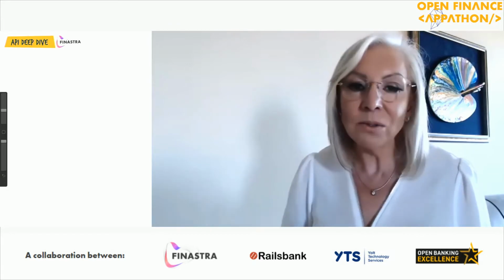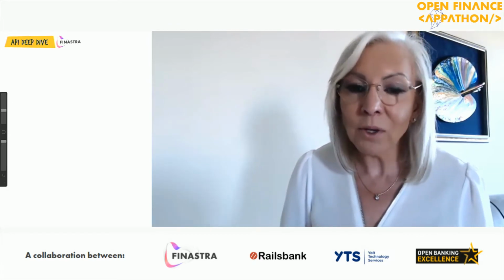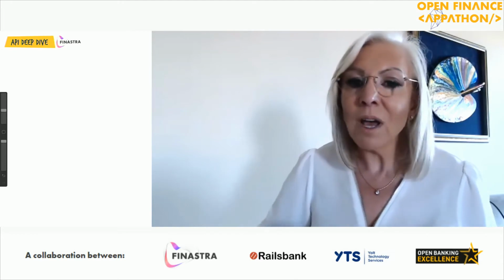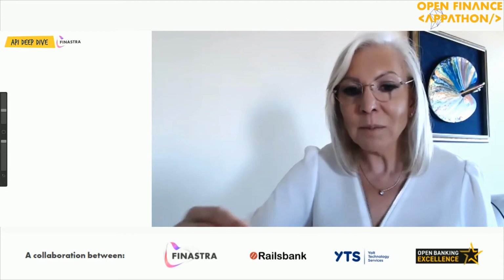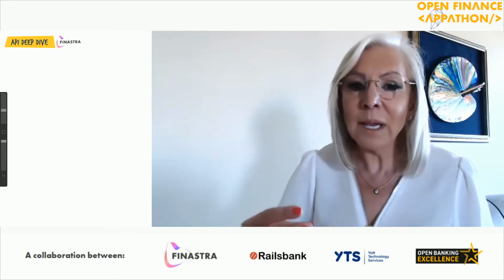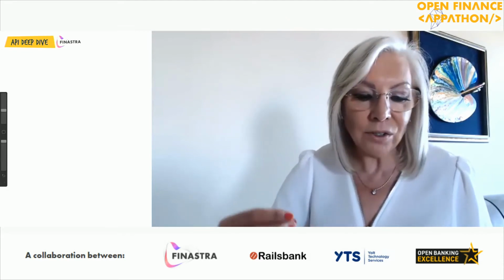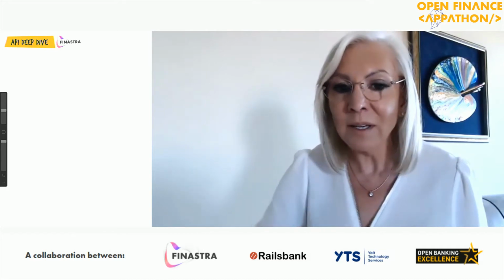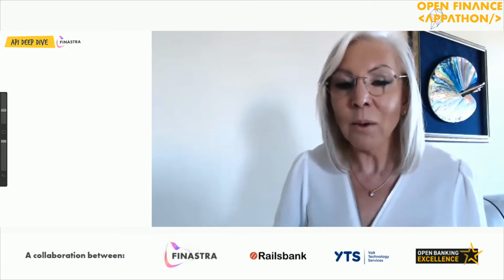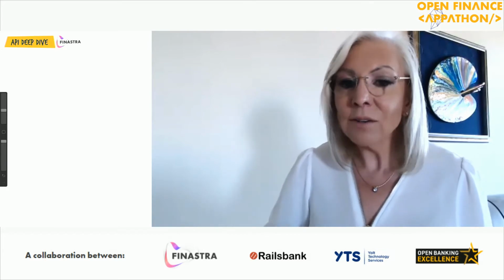This is a competition that is supported by Mastercard and AWS. Today, we're going to be focusing on Finastra's APIs, but I would just like to talk to you a little bit more around the competition. It's all around driving innovation, and it's to inspire you to create market-ready product. Now, at OBE, we believe that collaboration drives innovation, and we've brought together three of the best API providers: Finastra, who you're going to hear from now, YTS Yolt, and Railsbank.